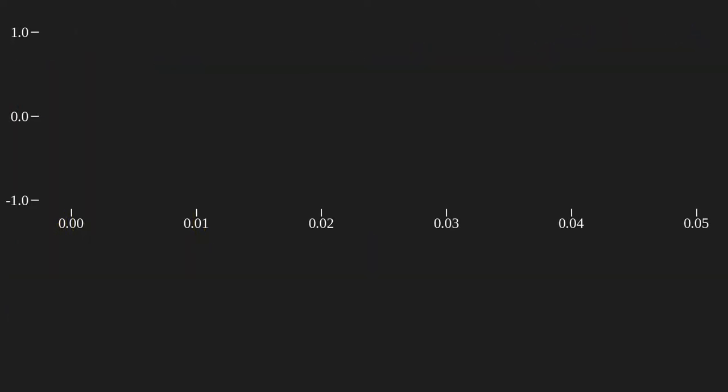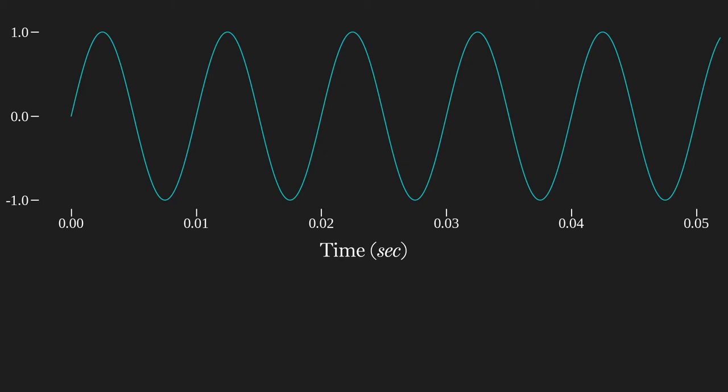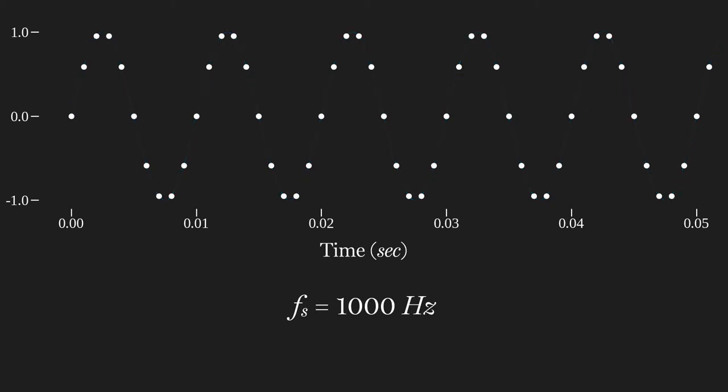So let's take a look at a sinusoid and see what happens if we sample it. Here's a sinusoid with a period of 10 milliseconds. So, it's a frequency of 100 Hz. Now let's take a measurement every millisecond, or at a rate of 1000 Hz. That's also 10 samples for each period of our 100 Hz sine wave. The key question for now is, knowing that it's a sinusoid, can we find the right sinusoid that fits these samples? That is, can we get back to our original wave exactly without losing any information, what's known as perfect reconstruction? Looking at these samples at 10 per period, it seems pretty clear what the original sinusoid was.